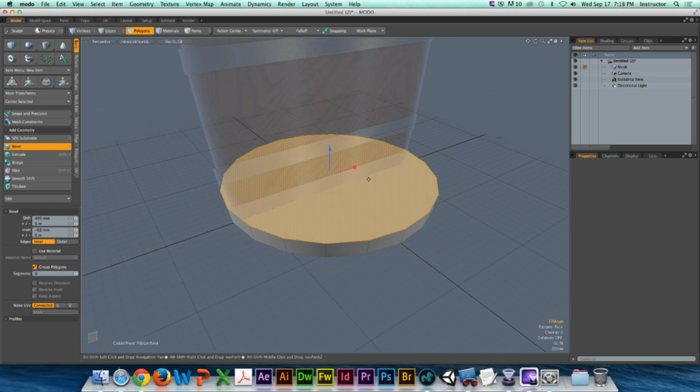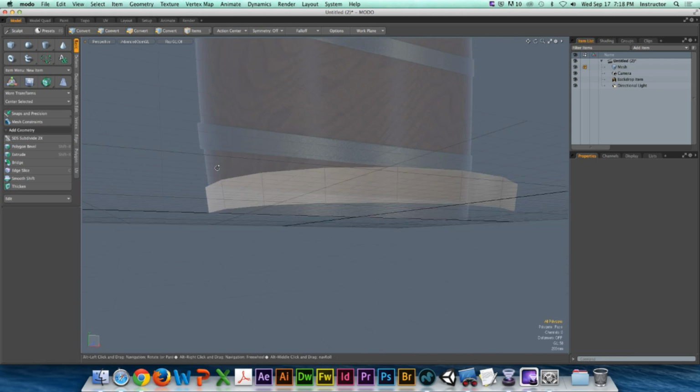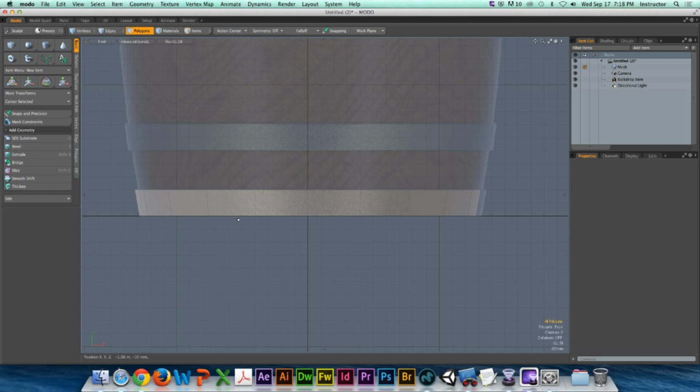Now, I mentioned, or maybe I didn't mention, but we're going to use this one tool to create this entire wine barrel. We're going to reuse this bevel tool over and over and over again and stair-step our way up the outside profile of the wine barrel. It's pretty cool. Like all tools inside of Modo, as soon as we're done with a modeling step, we're going to drop the tool. Okay, and this is what we have, a lovely, tapered, fluted surface there.